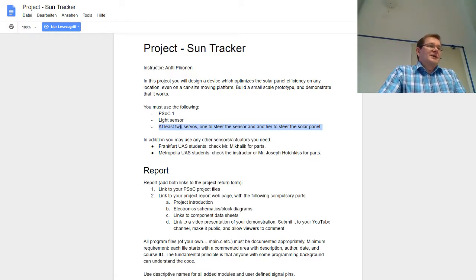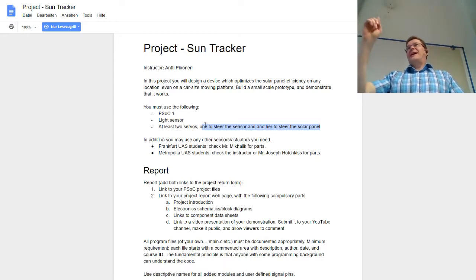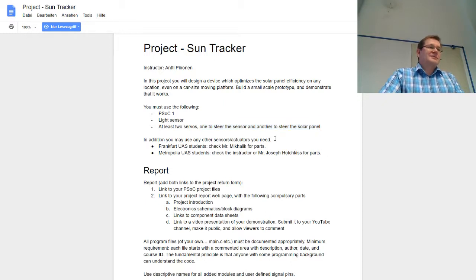But you need at least two of those. Basically, one to steer the light sensor, so you find where the sun is, and then you turn the solar panel. In addition to that, you may use any other sensor or actuator you need.